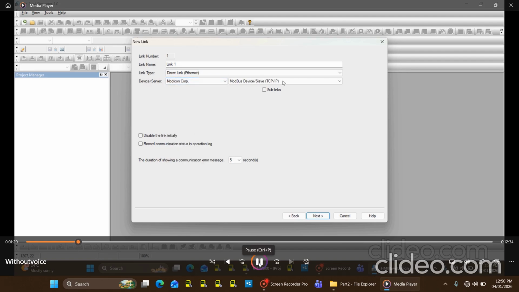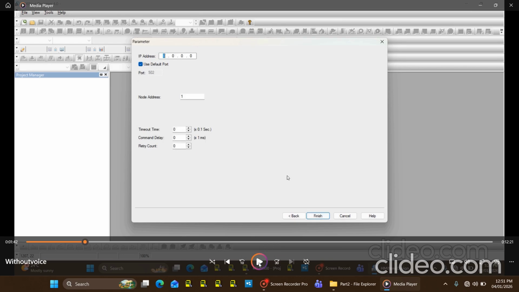Modicon Corporation. Then the sub devices are automatically declared, meaning Modbus TCP slave device, slave TCP IP. Then go to the next option.